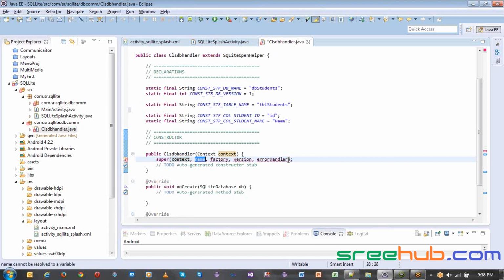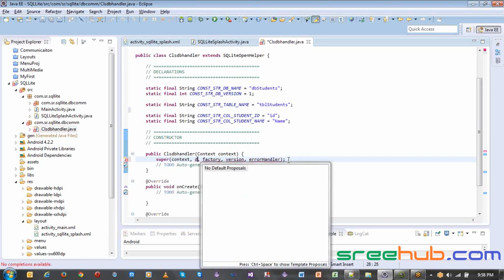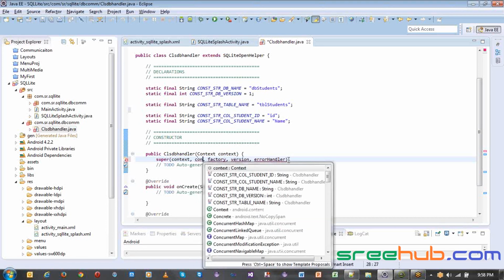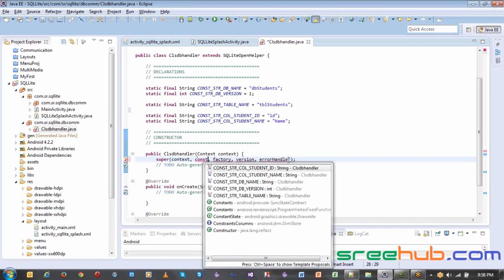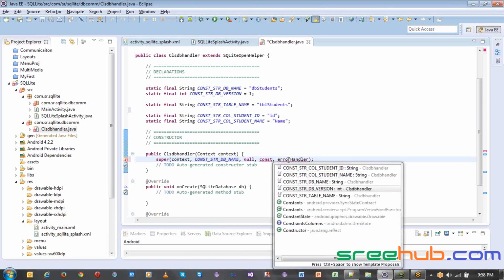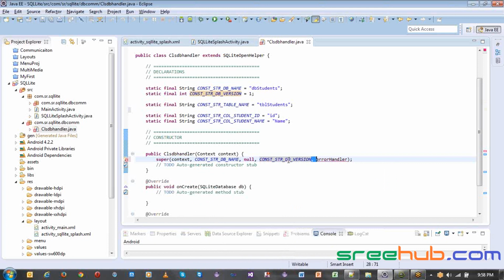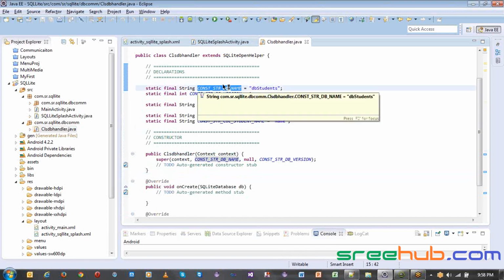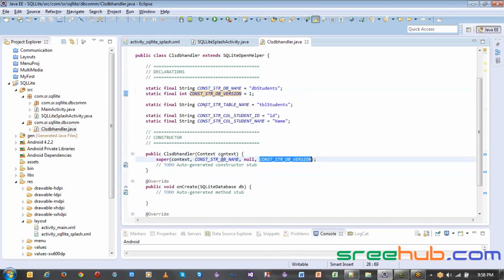So let's create this, which is context is context. The second one is name, which is our DB name. So let's assign the constant. You have here DB name, and then factory. If you have any name you can just mention the factory, or you have DB version, right, and you don't need any error handling, right? You can pass on these things. Now you have DB name, perfect, version, perfect, and your context. So this will take care of assigning all the values you want.